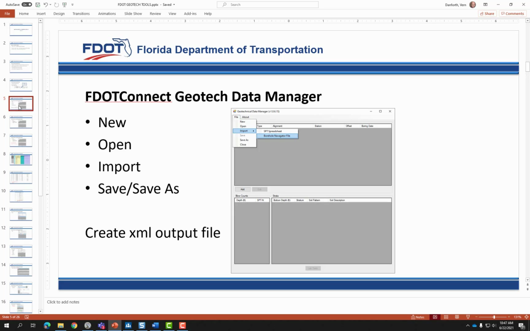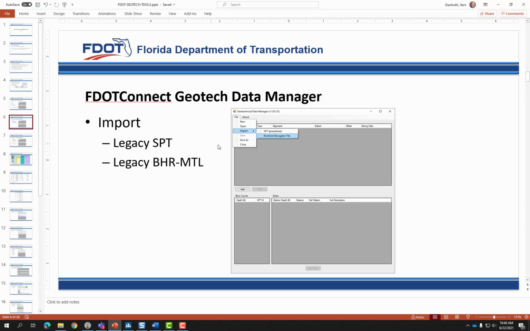As you'll see, you can actually use this form to enter data if you don't want to create either of those two input files, and then essentially it will create an XML output file for the Borehole Navigator file format.